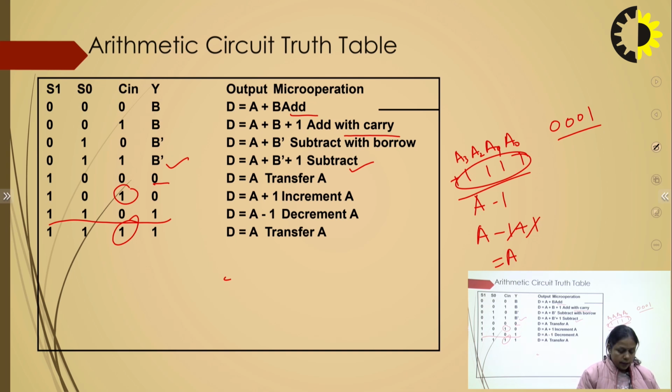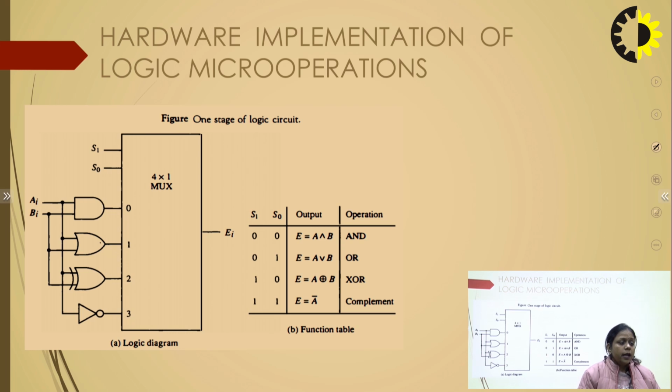Fine. Now this is the arithmetic operation. Now the next is the logical operation. In the logical operation, you can see here, this is the multiplexer, because now in this case we have performed all the logical operations. So the concept is the same as the arithmetic circuit, but in this case the multiplexer is placed here, and different types of logical gates are connected here with the multiplexer.